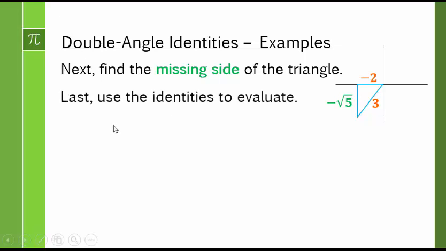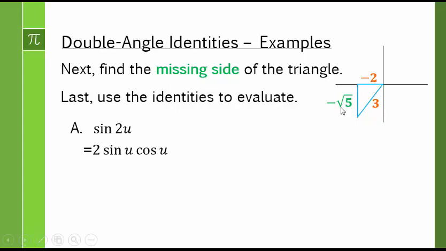Now our job is to find 3 things. We have to find the sine of 2u. Like I said earlier, you are expected to learn these identities, so I would suggest you write the formula every time you use the identity. So the sine of 2u is 2 sine u cosine u. And we work our way to the triangle.